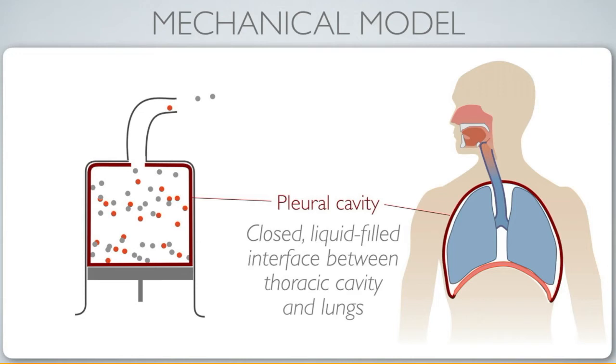The pleural cavity, in part, reduces the potential damage to the lung tissue because it's liquid filled with essentially a lubricant that allows for the surface that is adhered to the lungs to slide relative to the surface that is attached to the interior of the rib cage. Another feature of this is that the pleural cavity helps the alveoli stay inflated at rest.